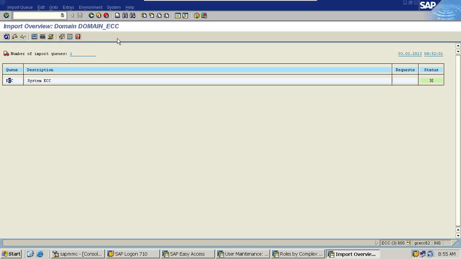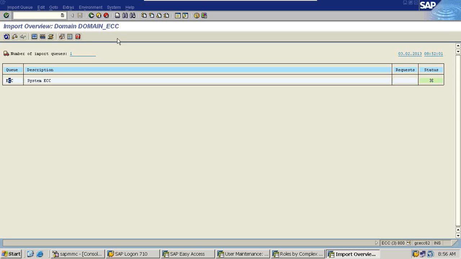So to add an additional plant code to the role, go to the development system, go to PFCG, open that role, go to org levels, and add the additional plant code like 2000. Save, generate the profile, and transport it to quality, testing, and then finally to production. In that way we can make changes to the roles and make transports.